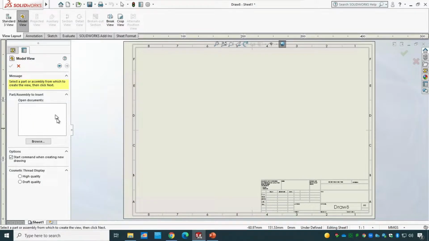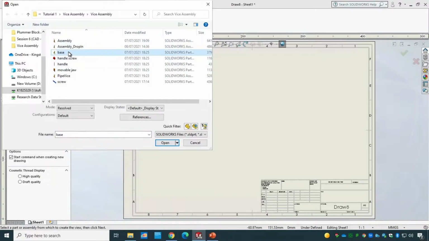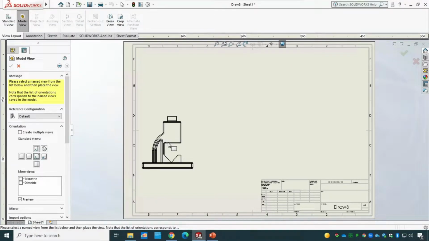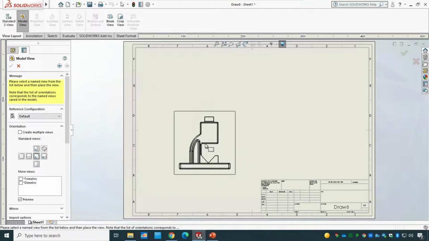Because I don't have any documents open, the same as what we were doing with the assembly, you don't see anything here. So what I need to do is click on Browse and go and find those. Let me go to the device assembly example that we had. I'm gonna bring the base in here, and I need to click on Open. Once you bring it there, sometimes the preview switches off, so you don't see any kind of visualization. Make sure you activate the preview. That will give you a good understanding of what you are doing.